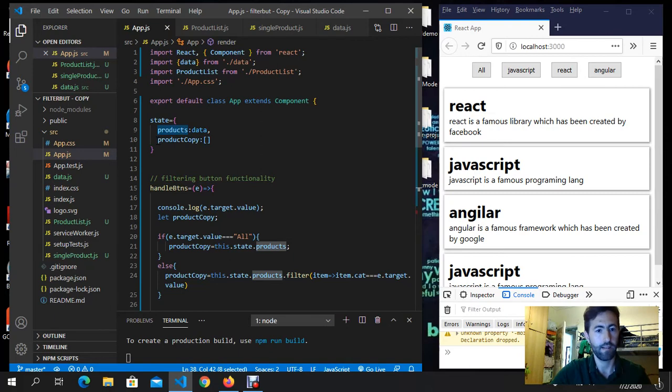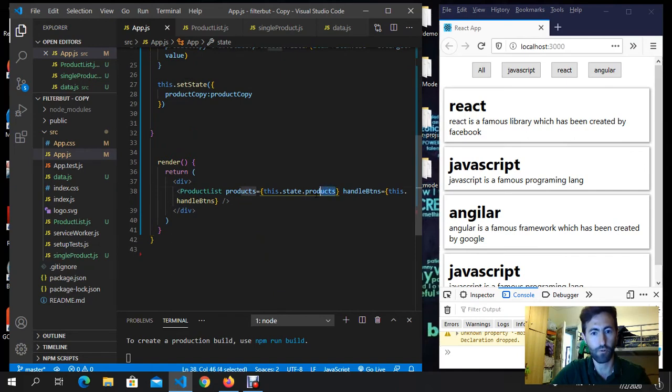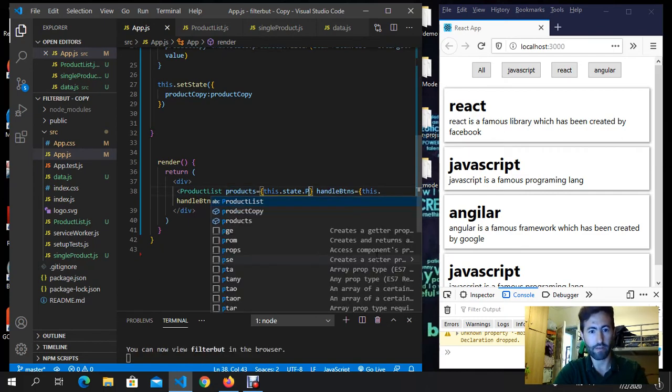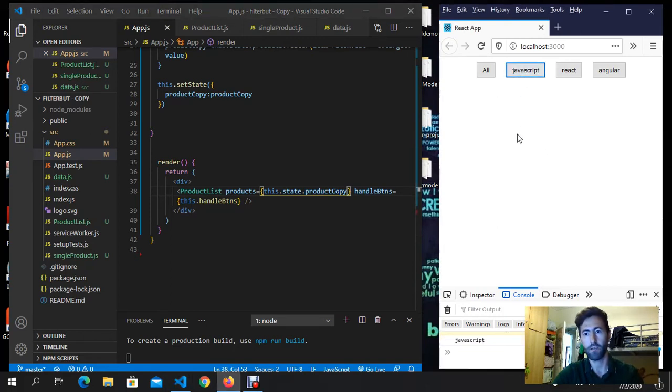Look here, we have to import this in order for the filtering to work, because now we are filtering things. So product copy, and boom, and if I push, nothing happens.